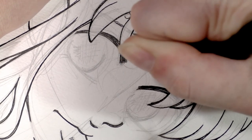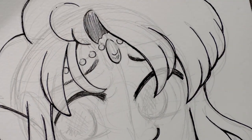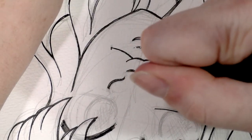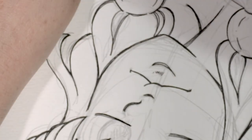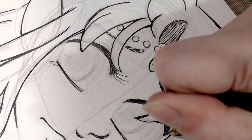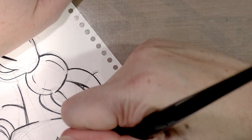So when you guys see an artist online who's doing a time-lapse and you can see sort of what they're working with, but you can't see everything. I don't know what paper Candice uses — I mean, I'm sure she's definitely told me, I just don't remember off the top of my head. But I know I'm not using the same paper as her, because she was complaining to me that she would like to be able to do it on a paper that can handle watercolors a little bit better. And this paper handles watercolors decently. So she's probably using something more like a Bristol with a plate finish, or maybe even a marker and pen paper.